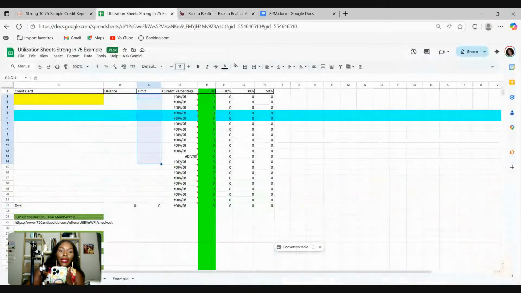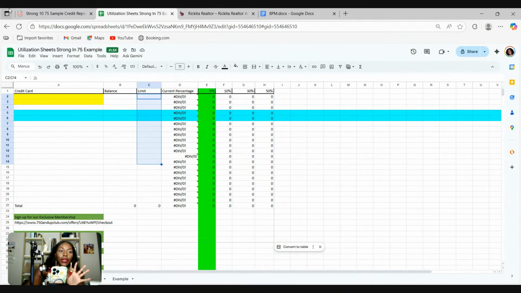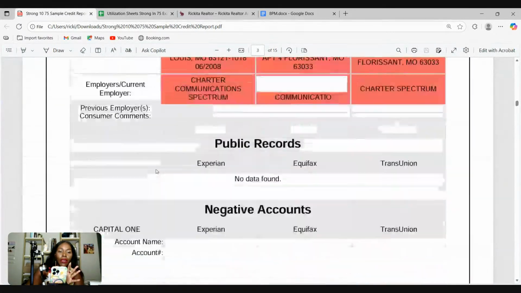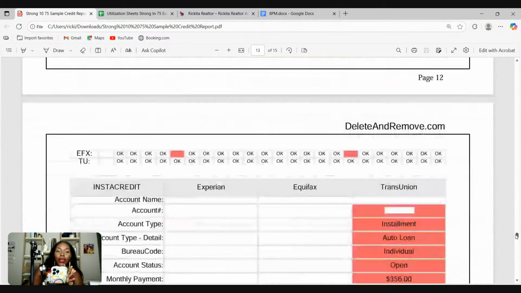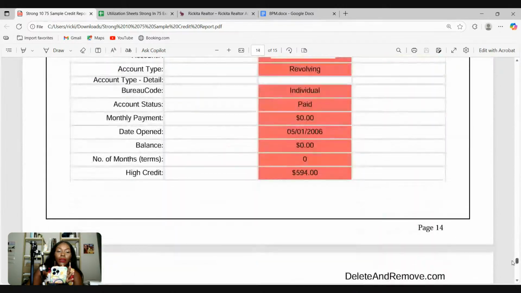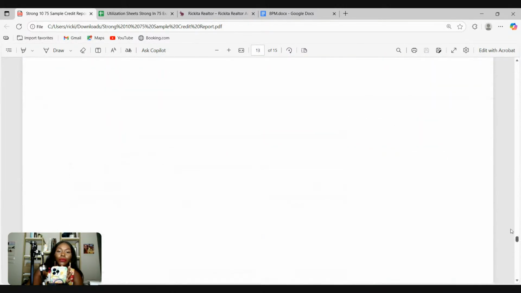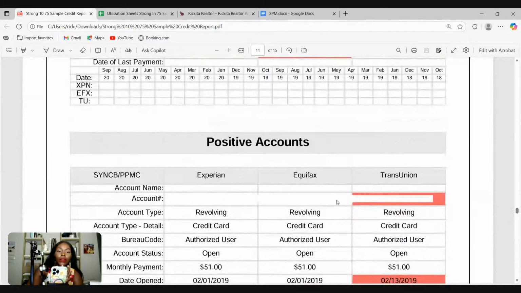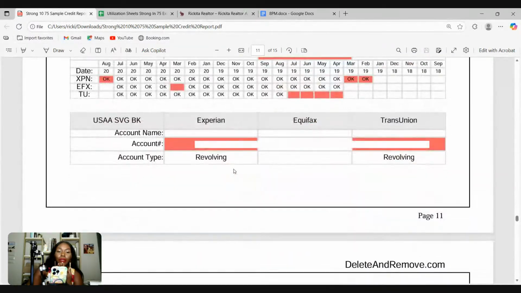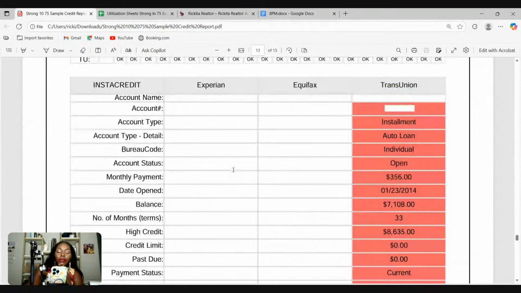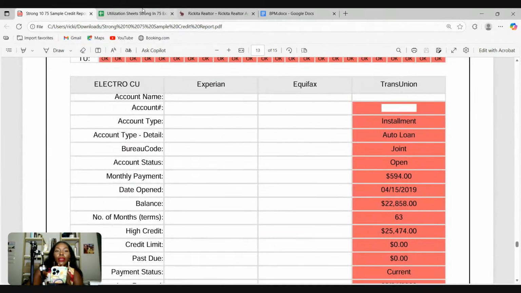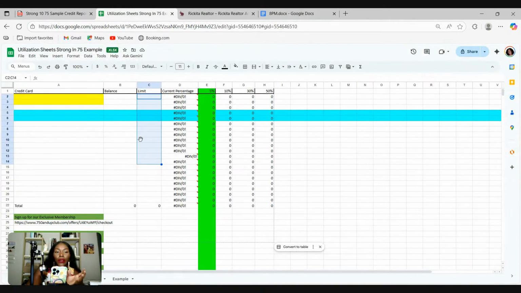So the 9 o'clock class, what we're going to do is fill in all of the credit cards that they have on here. So they got this Capital One, and then they have a few credit cards that they're an authorized user with. So they got one authorized user, two, three accounts. So we're going to add them to this utilization tracker, basically. And I'm going to show y'all how to fill it out, how to actually use it.